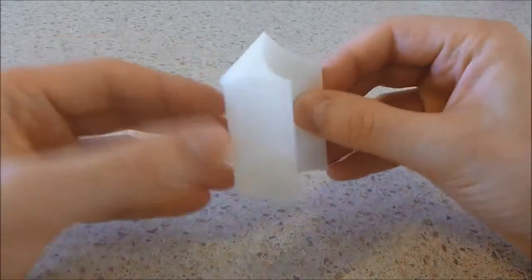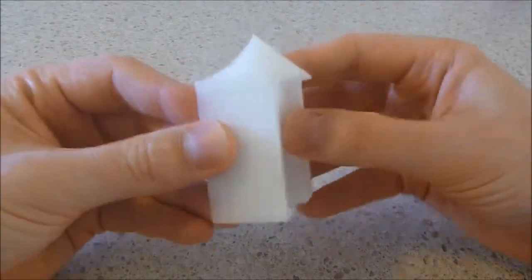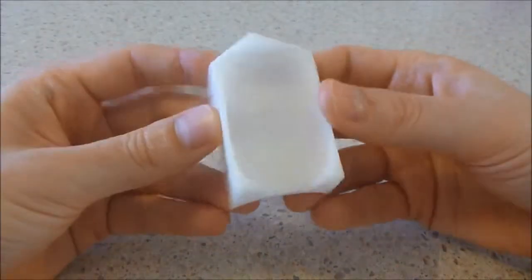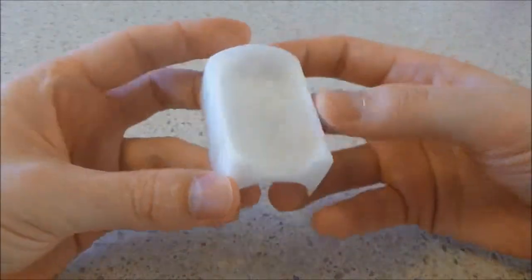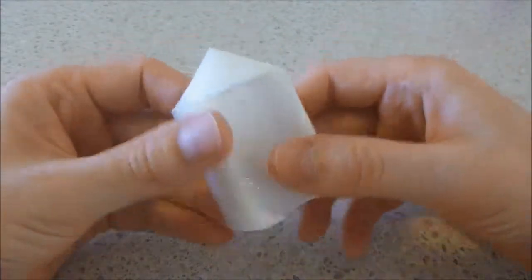This is that model that I designed myself. It's a funny looking shape. This was printed with an Up printer. This is actually made out of ABS plastic, and I've added a little bit of super glue in places just to provide a little bit of added strength.